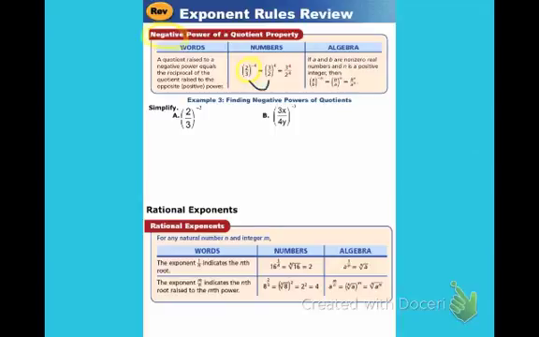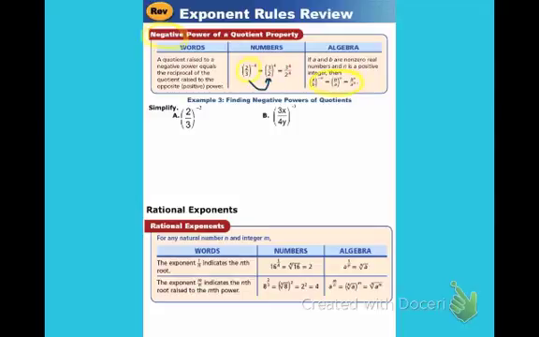That basically just flips the base, which was 2/3. Now I flip it, makes it 3/2, and now my exponent is a +4. And then we can just go ahead and apply the rule just as we did in the prior examples, distributing that 4 to the numerator and the denominator.